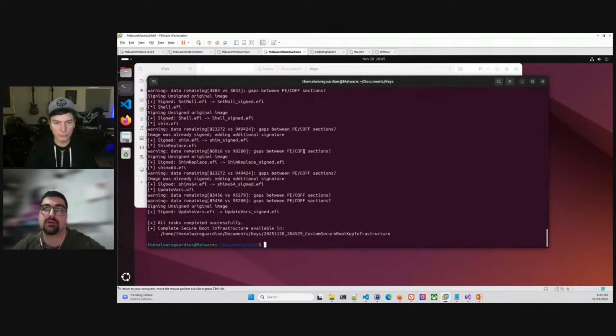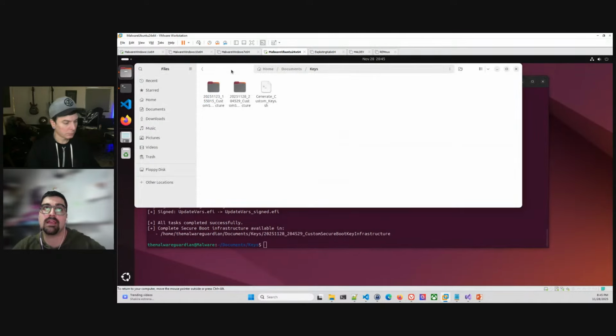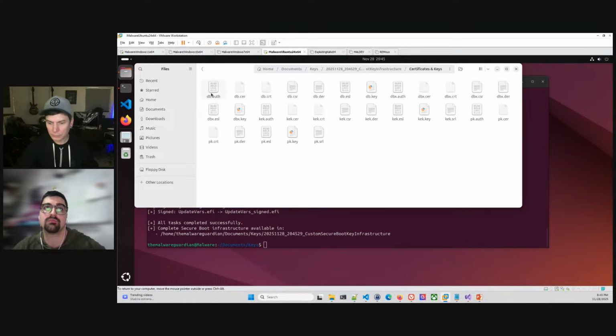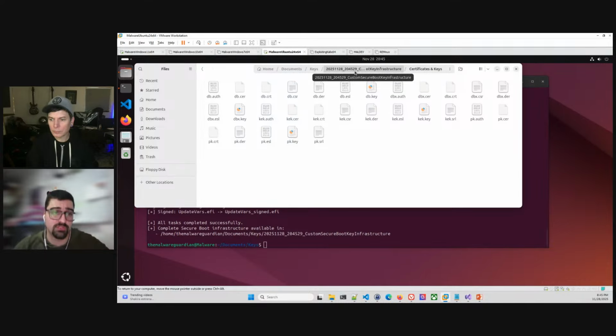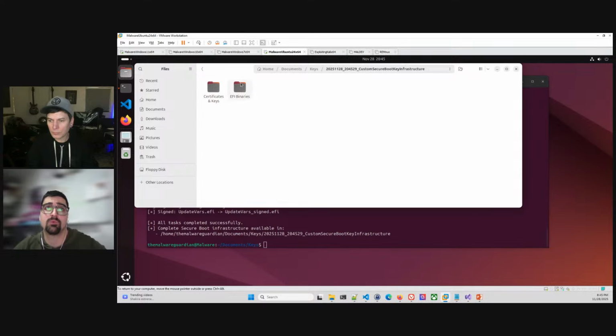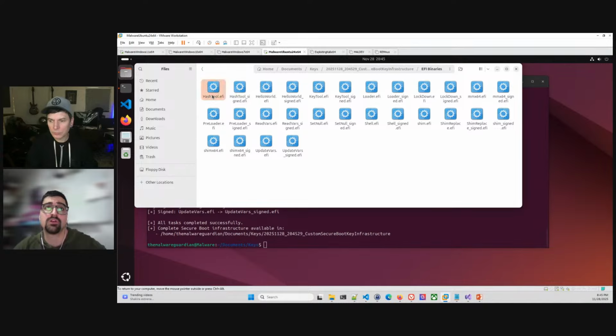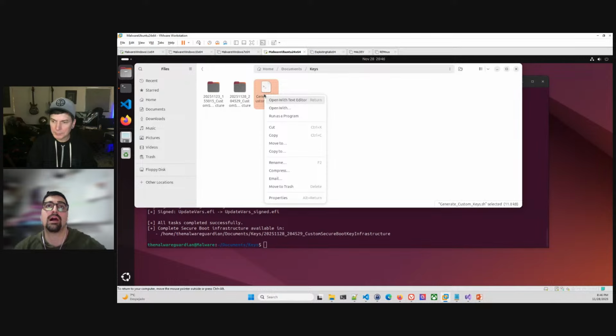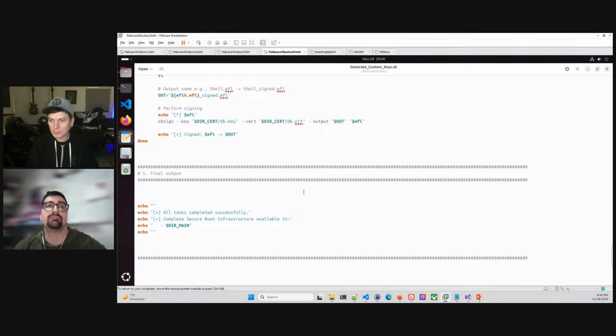Just give me a couple of seconds, and a new folder is going to be created with new certificates and keys that you can use in your VMware virtual machine, and some UEFI utilities, the normal version and the signed version, and you just want to know how these UEFI utilities are signed.